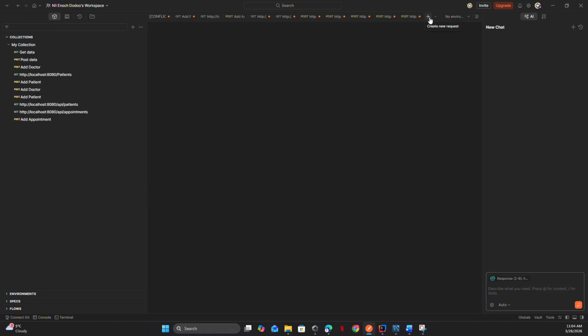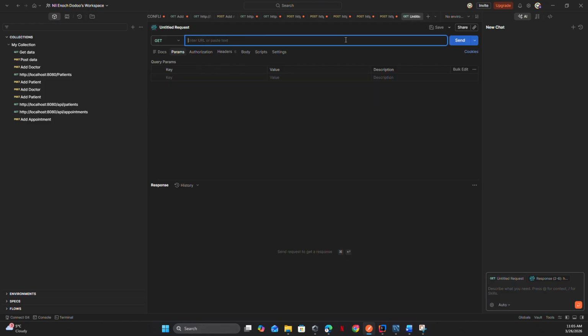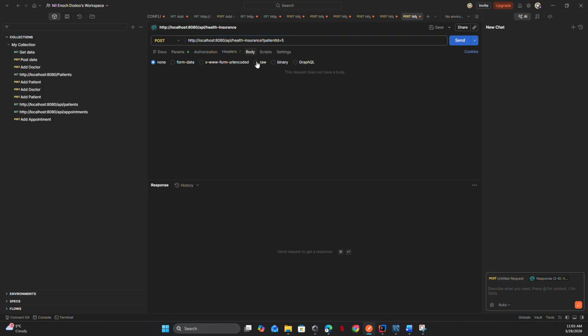So now the next step is to link the health insurance to that particular patient. Therefore, patient ID number 5, the body row. Then now I need to put the health insurance to it. Let me just put in a normal health insurance. I created these details down in a notebook, which I just copied to make writing easier here.